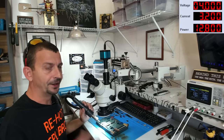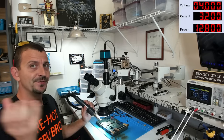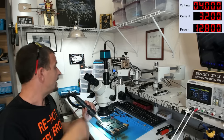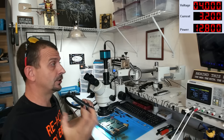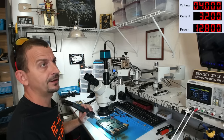Alrighty. So once we have the CPU all trimmed around, it's really important to make sure the board stays hot because we need the whole entire area to be hot. And then I'm going to switch my air over. I'm going to use 350 degrees C with an airflow of 40 and keep moving, make sure we don't tear anything up. While being sure that this board stays hot, I'm just going to keep swirling my hot air around the CPU here, keeping the air spread out as evenly as I can.